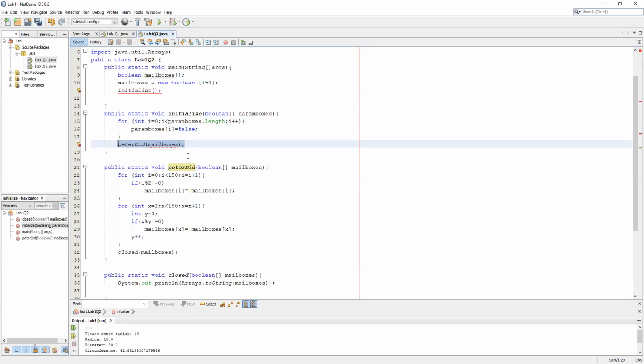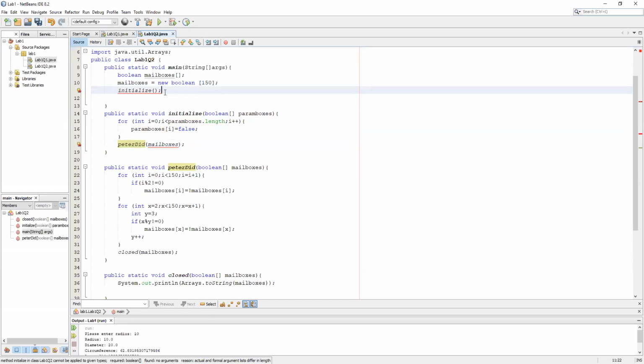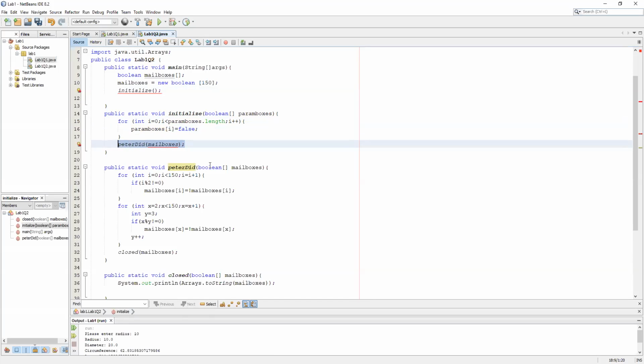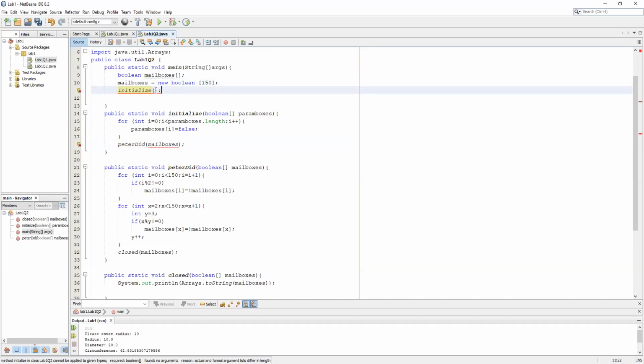And then in your main, you call initial, is it? And you need to plug in. Right now, your initial, you see, you have the red curly line. That means something is wrong. When you call it, you need to plug in a local variable, whatever variable in your main.